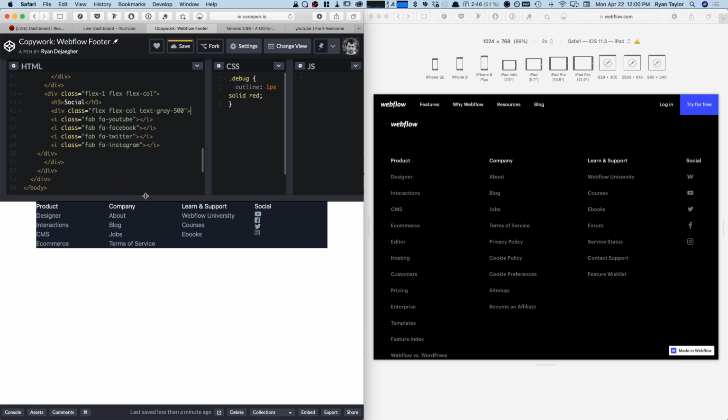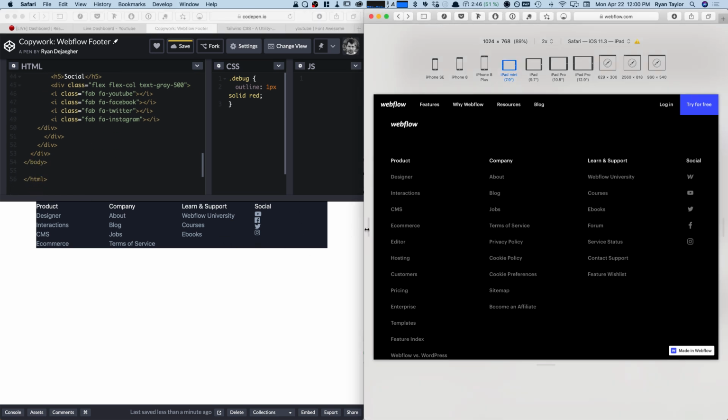All right, so we've got our layout here, and we can also fix up the padding.